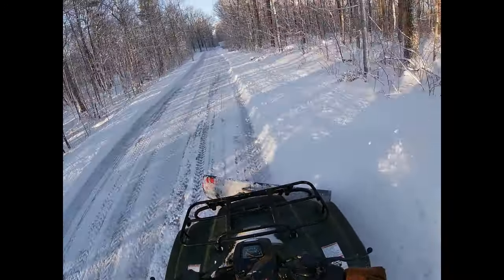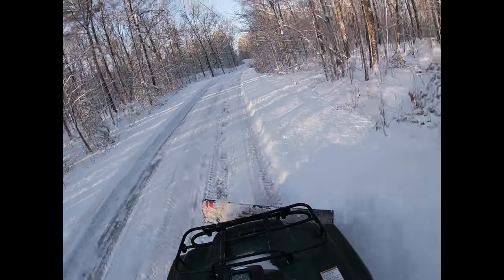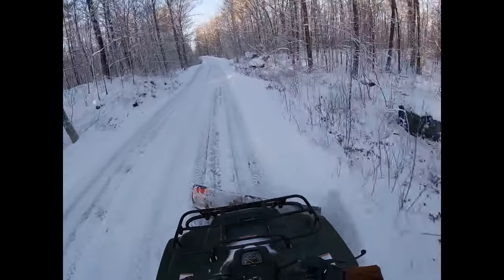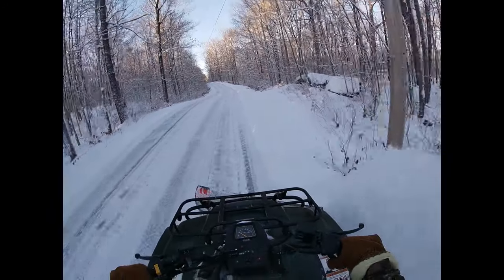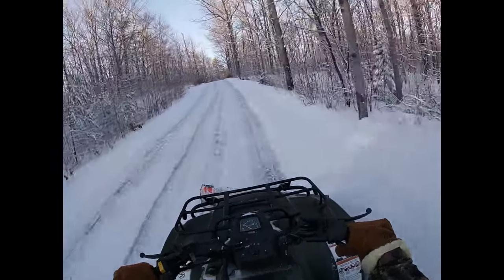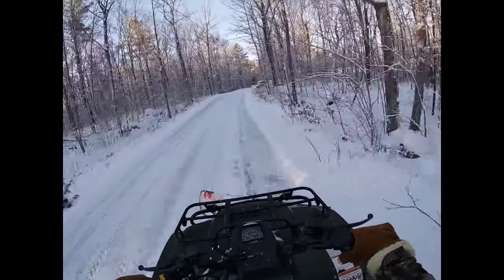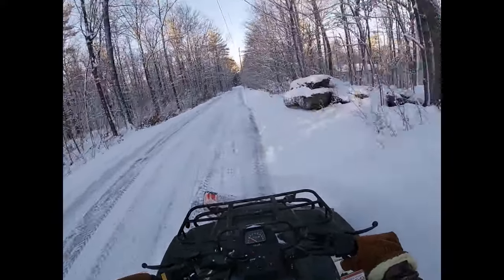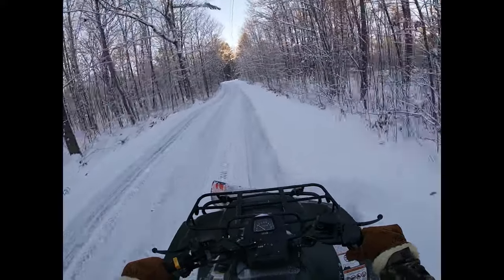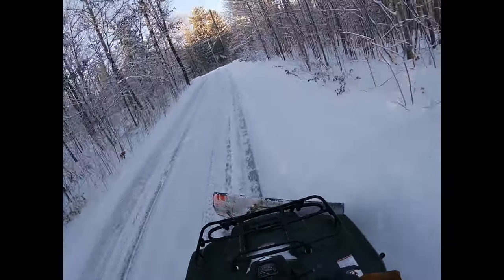I'm not quite sure if I'll go used or new right now, but probably new because I know I'll keep it for years and I need something very reliable for clearing this driveway. I'll have to get a winch and a plow for it too. I want to use the side-by-side for pleasure as well, not just doing work around the house. I use the ATV for bringing firewood around to the back — we have a wood furnace and a wood fireplace — and for ice fishing and all kinds of things. I'll get a lot of use out of a side-by-side too, though I think I'll have a hard time finding a really good used one at a decent price, especially right now.